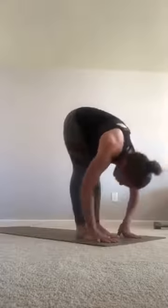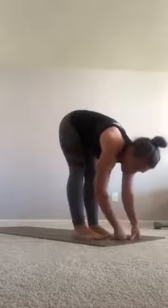Forward fold at the front of the mat. Grabbing opposite elbows here, allow your head to hang. So don't look forward unless you need to for balance. Just let the head hang. Soften those knees here. Even if you can keep your legs straight and have your hands down, just go ahead and bend. Really let your body surrender here.